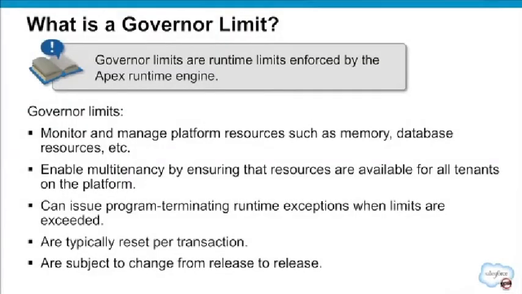Okay, governors. Because Salesforce is running on a true multi-tenant platform, one of the things that we need to do is ensure that different customers are not overutilizing system resources because they've written inefficient code. And for that reason, we have this set of rules, which we call the governors, which say that you can't overutilize those system resources during one of these synchronous transactions.